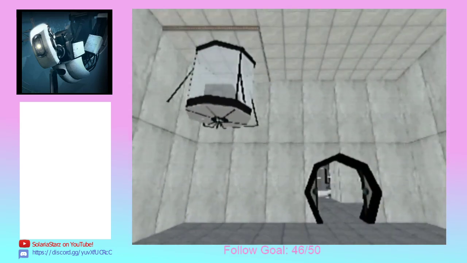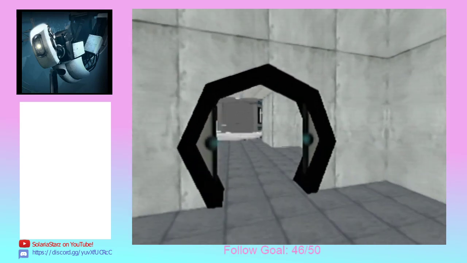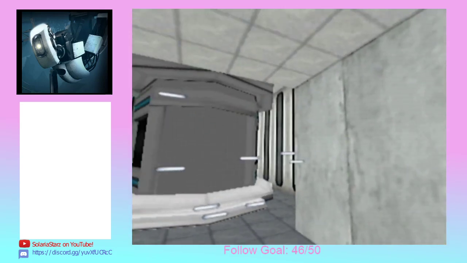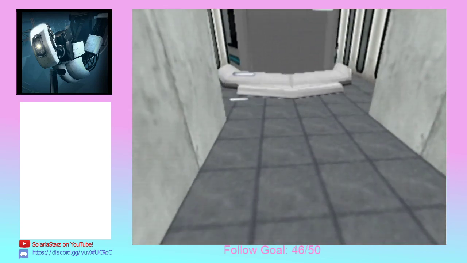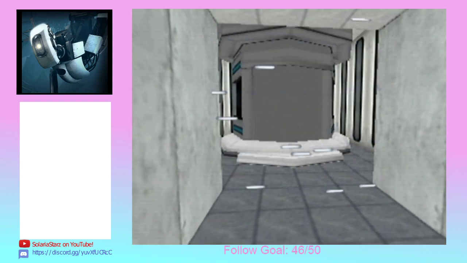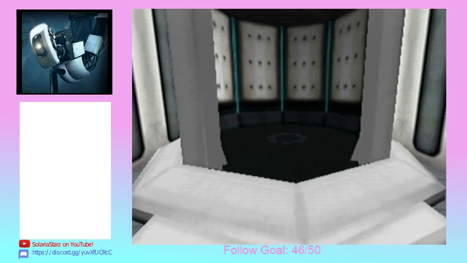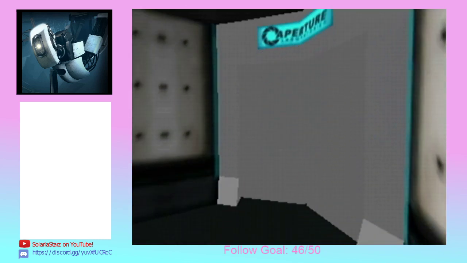Excellent. There we go. Please proceed into the chamber lock after completing each test. First, however, note the incandescent particle field across the exit. This Aperture Science Material Emancipation Grill will vaporize any unauthorized equipment that passes through it. For instance, the Aperture Science Weighted Storage Cube.